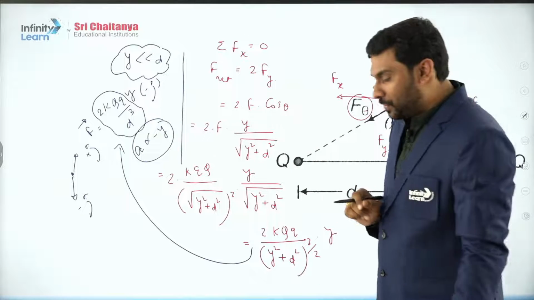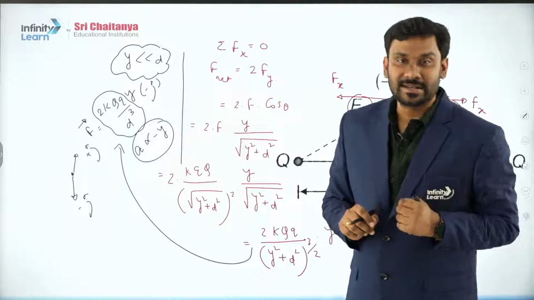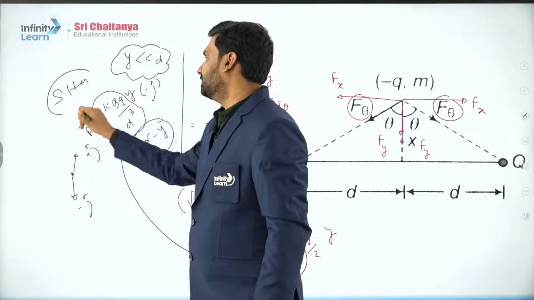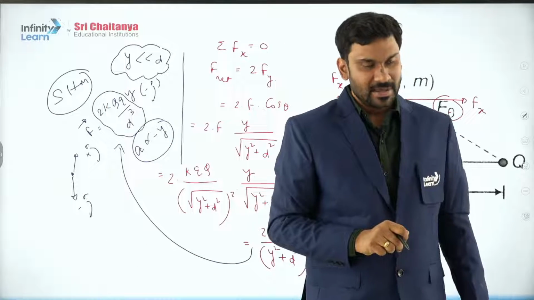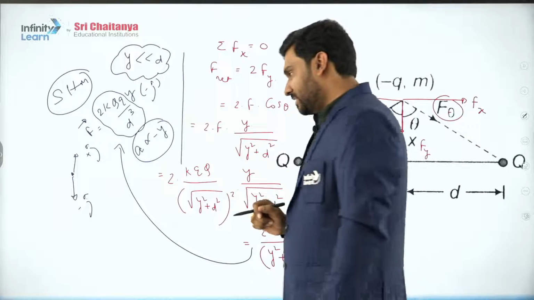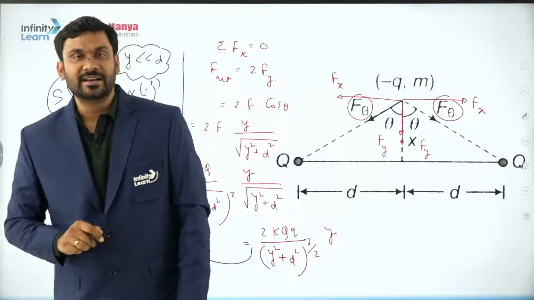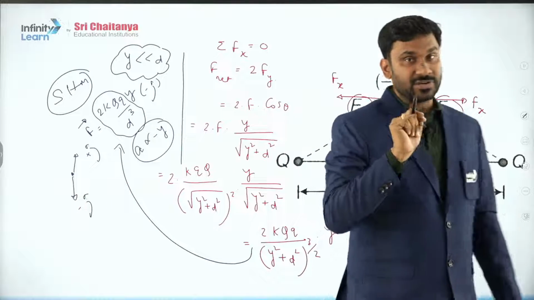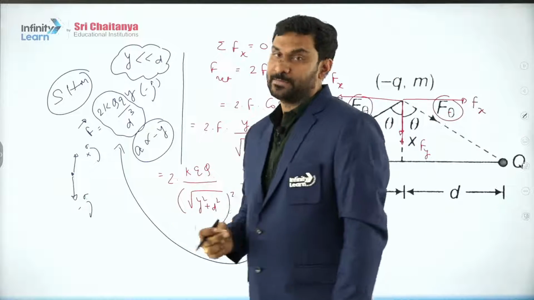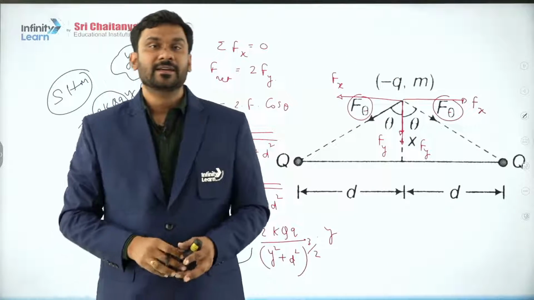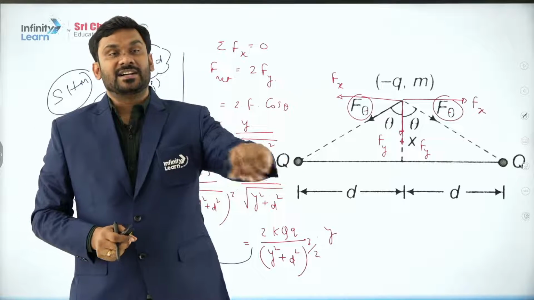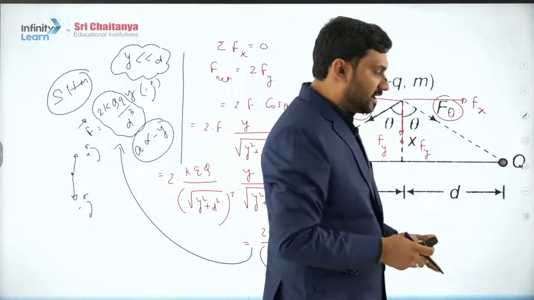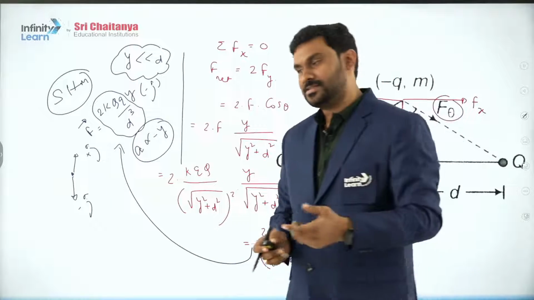So if a is proportional to minus y, what kind of motion is this? We all know this motion is called SHM, that is simple harmonic motion. And we know simple harmonic motion is basically a motion where the charged particle tends to be in stable equilibrium. Kyun? Because the moment you displace it from its mean position, it will try to come back once again to the same position. So this kind of motion we call SHM, and in SHM, a charged particle tends to be in stable equilibrium. So in that case, which equilibrium have we achieved? Stable equilibrium. Previous case, unstable equilibrium.